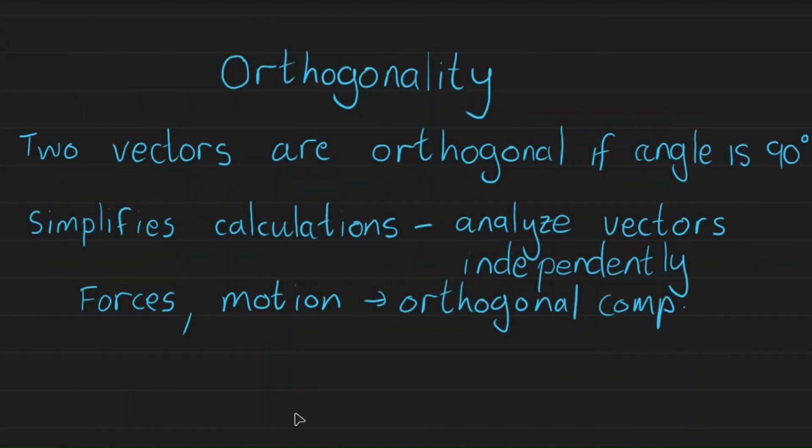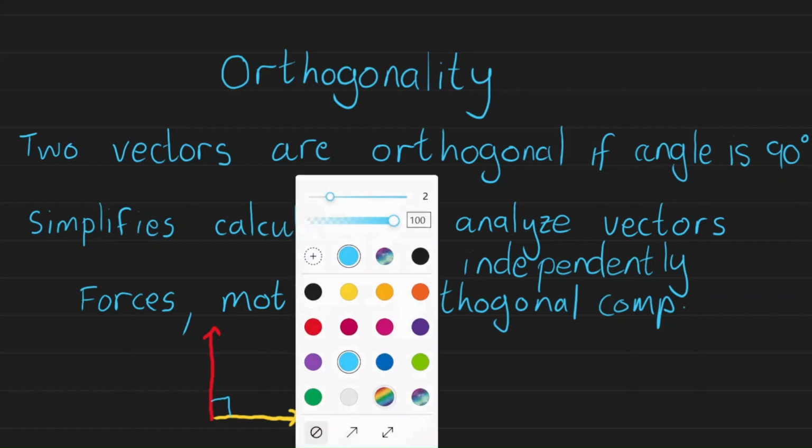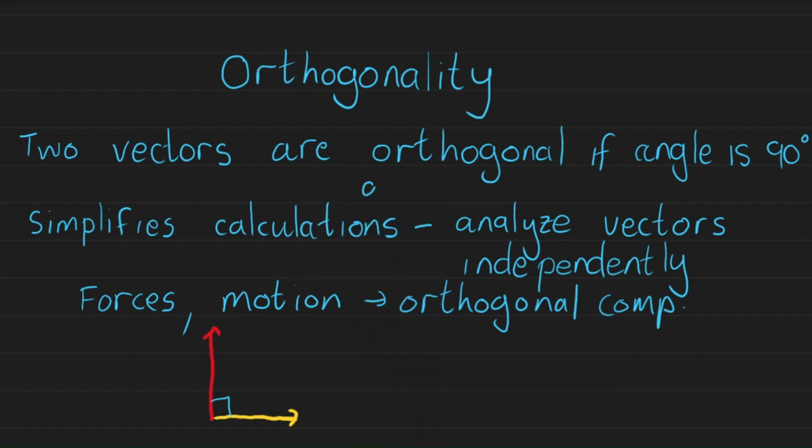So the next concept in this video is that of orthogonality. We say that two vectors are orthogonal or perpendicular if the angle is 90 degrees. As an illustration of this, we can just have a vector, and then we have an orthogonal vector. And if the angle between them is 90 degrees, then they are orthogonal. This would happen if the dot product of the one vector with the other vector is equal to 0.